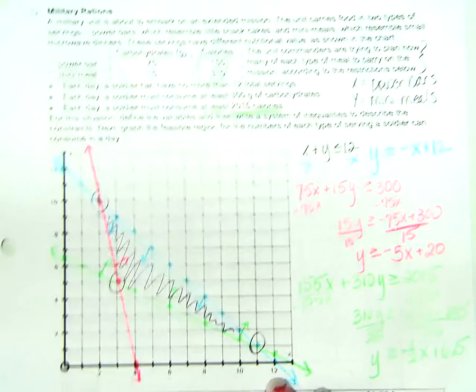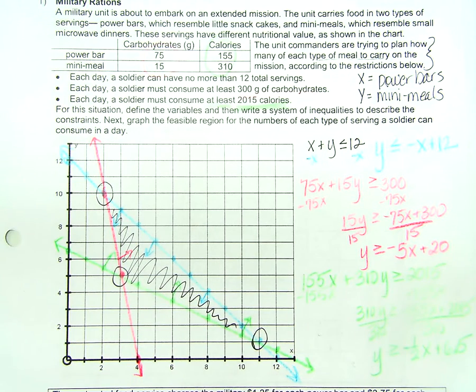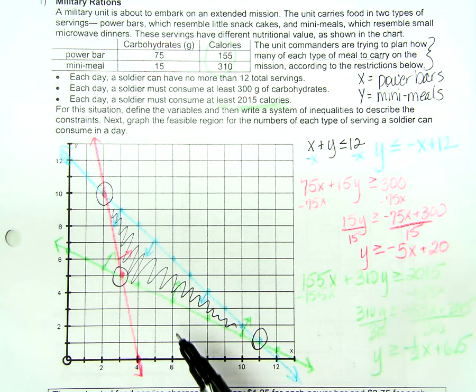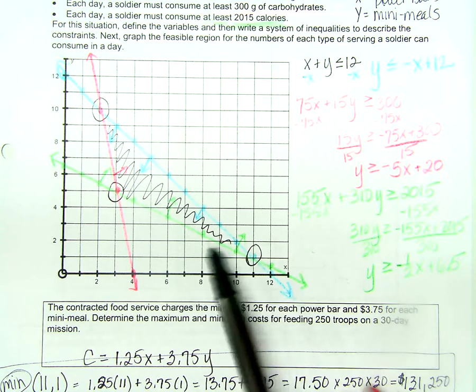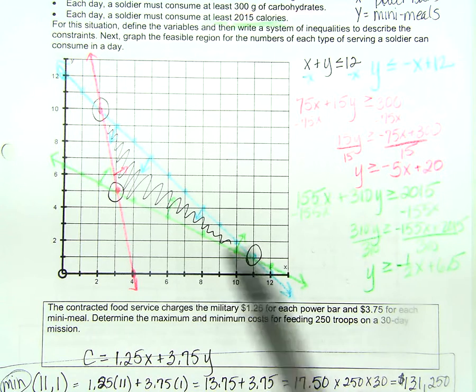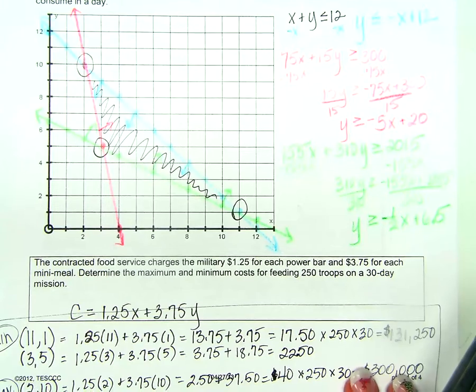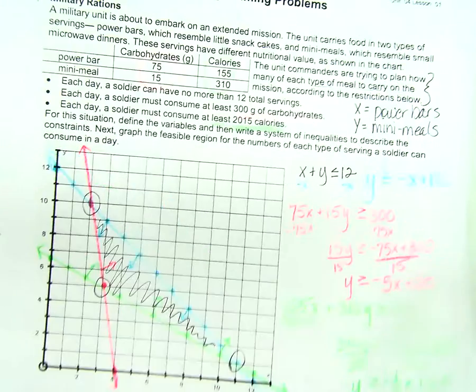You know how sometimes I show you the long way on paper and then I show you the shortcut in the calculator? There's not one. I mean, you have to find all the equations. You could put them in the calculator and find the vertices, like points of intersection. But it would take us just as long to do it on paper as it does in the calculator.